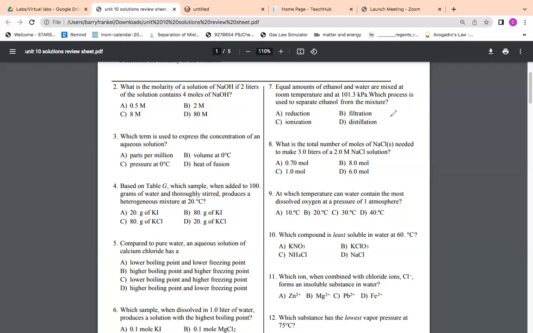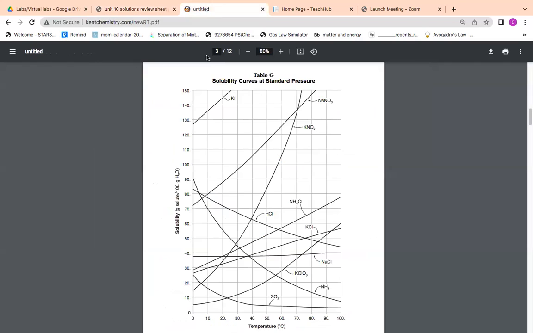So what we're going to need to do here is we're going to need the solubility curve. So we have to go over here to table G. And again, I'm going to write down our choices so that we can see them clearly here because I've switched tabs. This just makes it a little easier, I think. And again, the condition that they gave us was 60 degrees Celsius. So at 60 degrees Celsius, I'm going to find all of these lines.